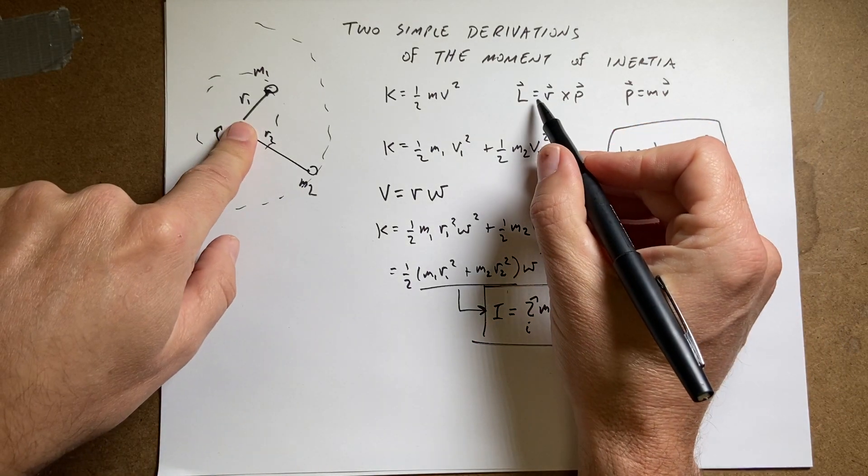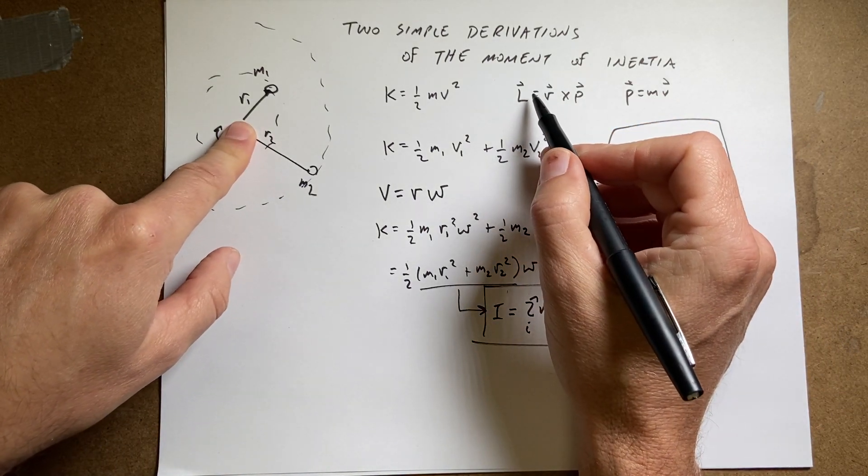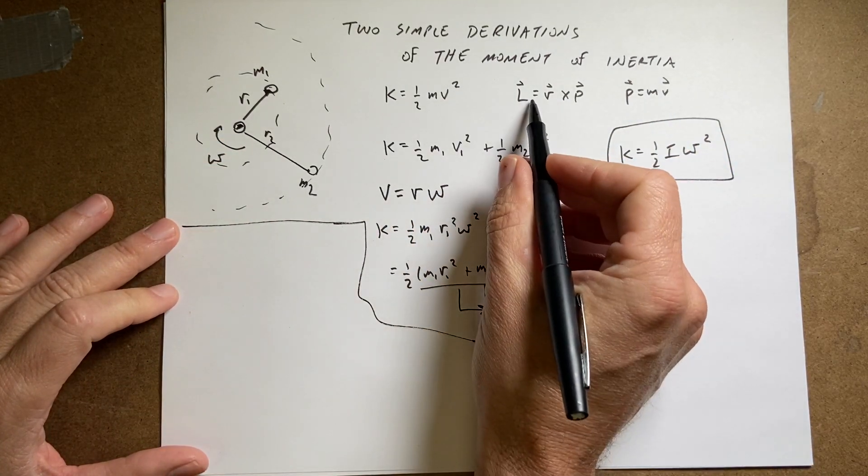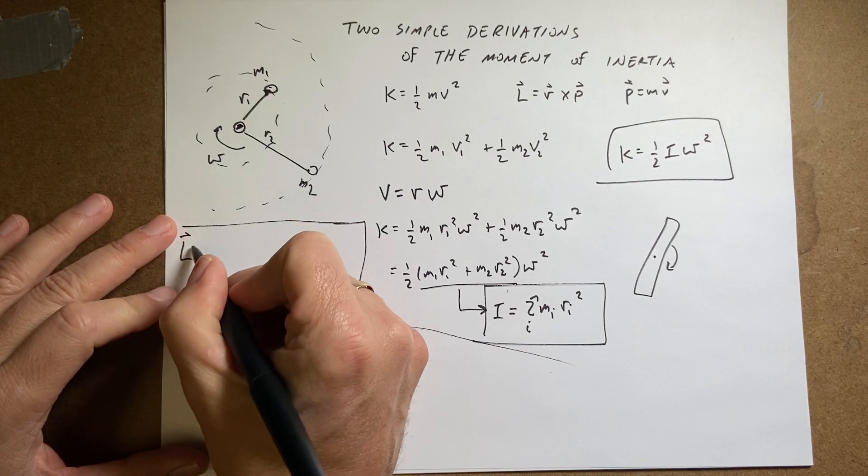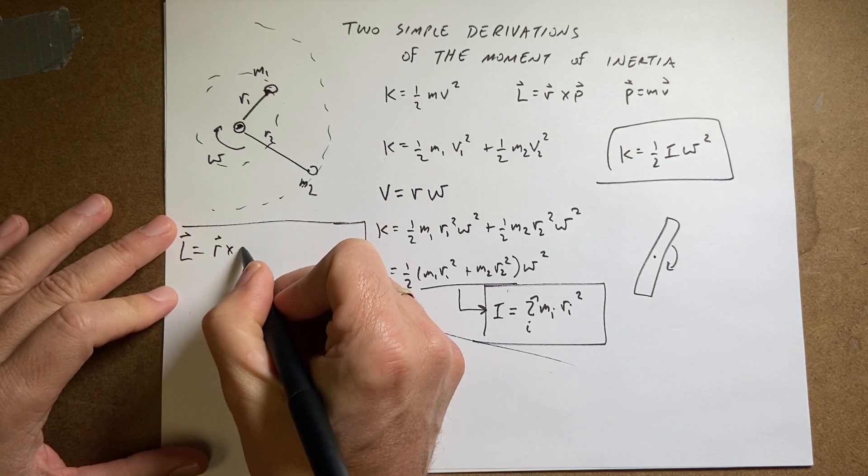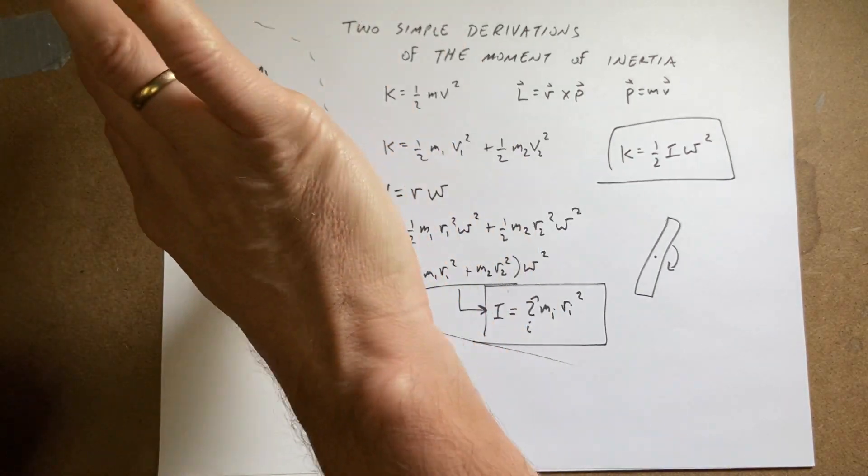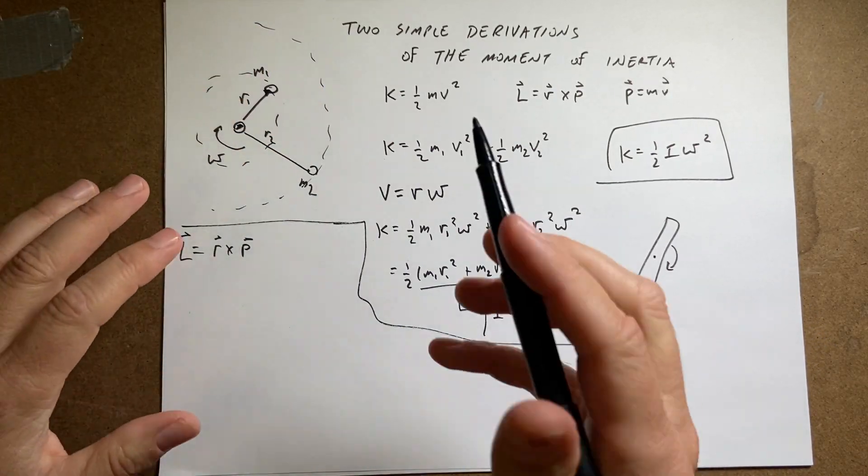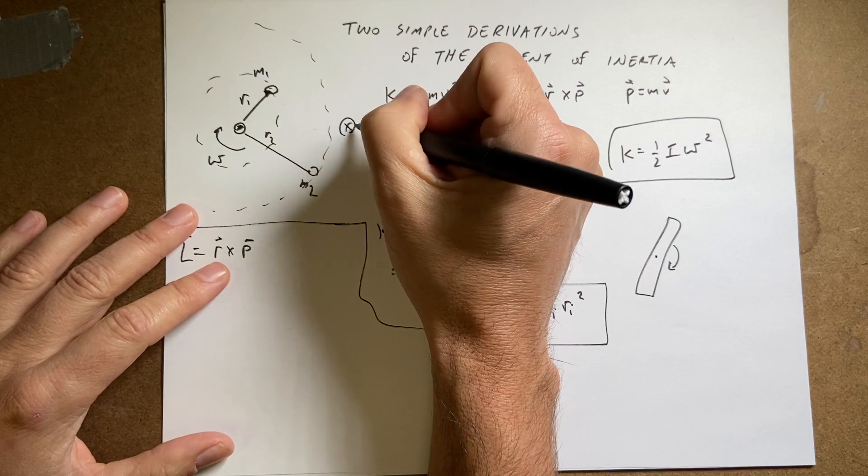Now what about the moment of inertia? Let's take the same thing on the angular momentum. And let's see if I can do this with the angular momentum. So angular momentum is defined as the vector r cross p. So if this is rotating this way, the angular momentum vector would be into the paper.